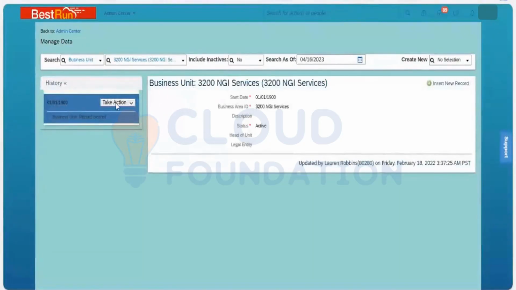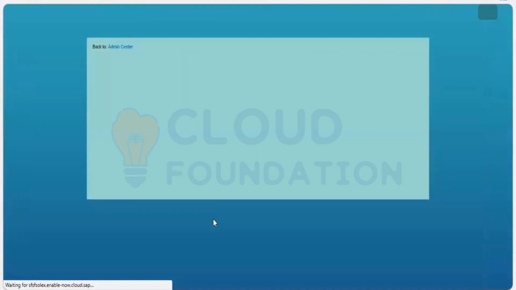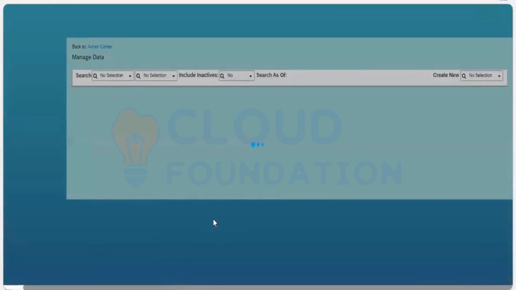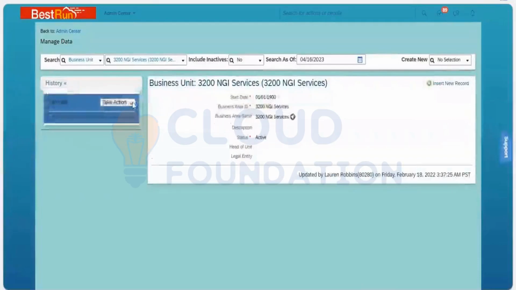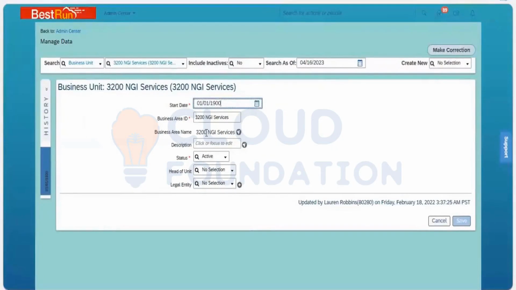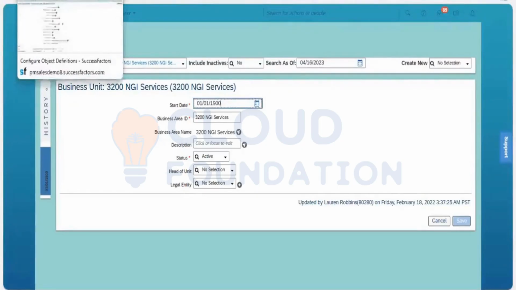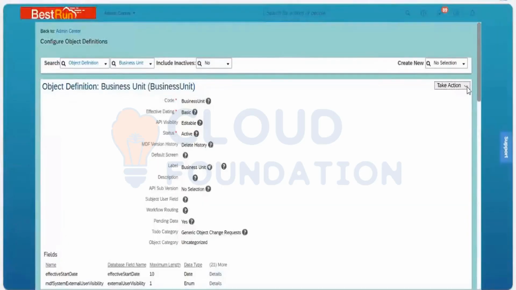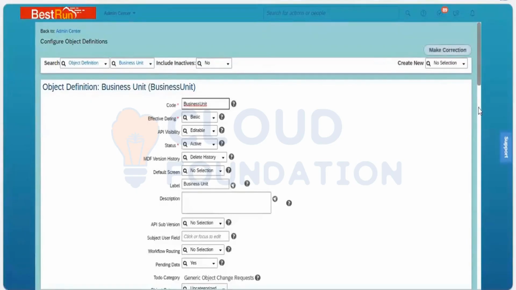Then I will refresh it. When I go to make the action, you can see it is not in readable mode. That is how we are able to work on each area, the attributes. Any questions here?